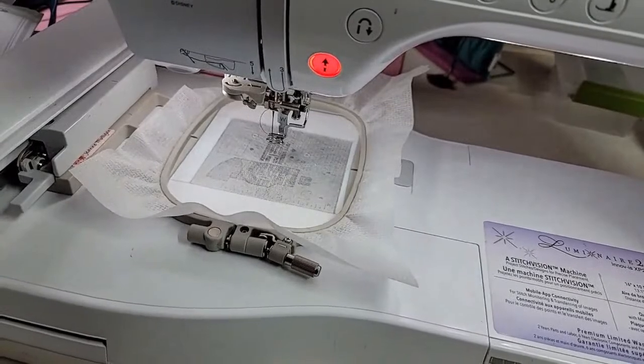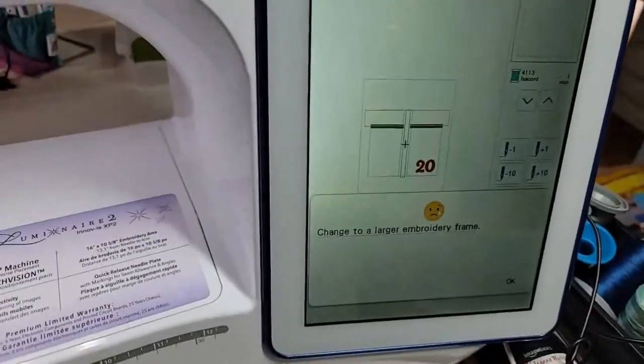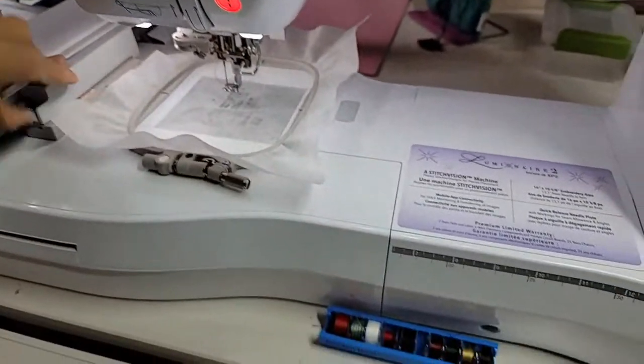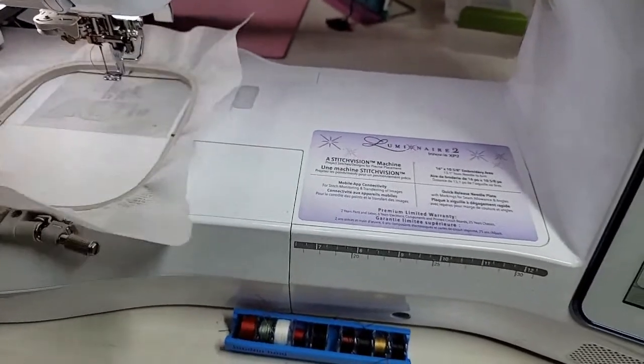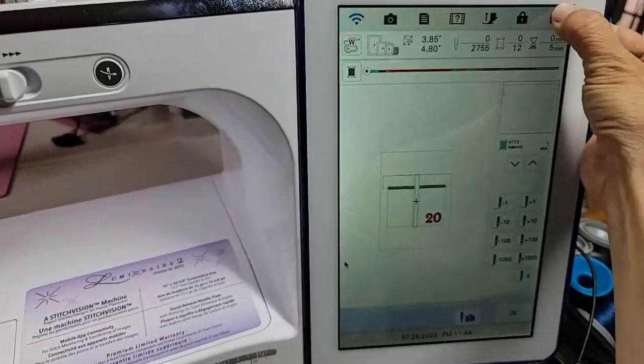Oh, you know what happened? Sometimes if your design is still loaded here, it's gonna tell you to change to a larger hoop because I still have a 5x7 design on there. So you just lift this up and slide it back a little bit, and he won't know it's on there anymore. All right. Let's go ahead and go home.